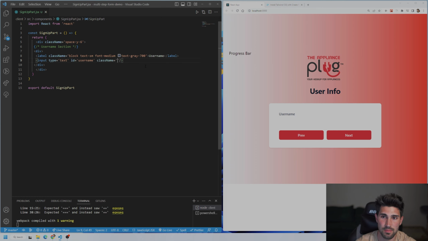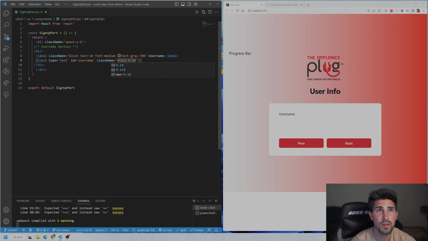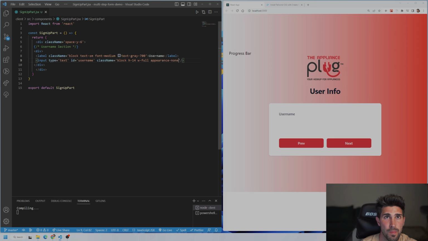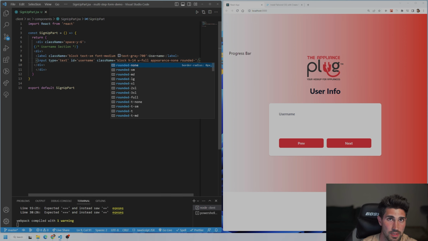So we're going to have a class name. And we're going to have this as a block. We're going to have the height of 14. We're going to have a width of full, so it's going to take the full width inside of that white form div. We are going to have appearance none, and then rounded medium.